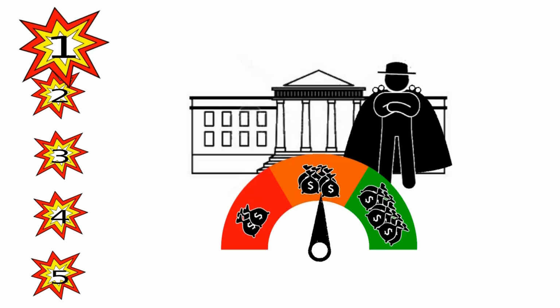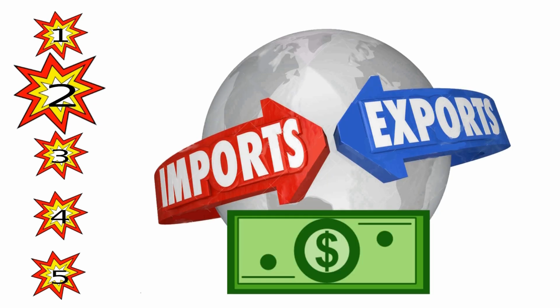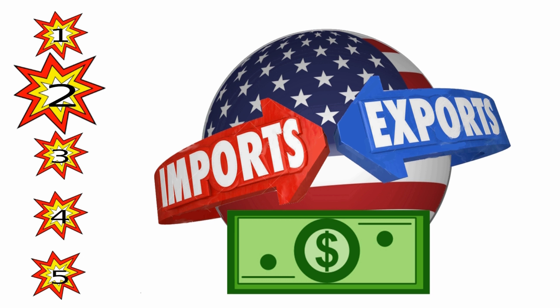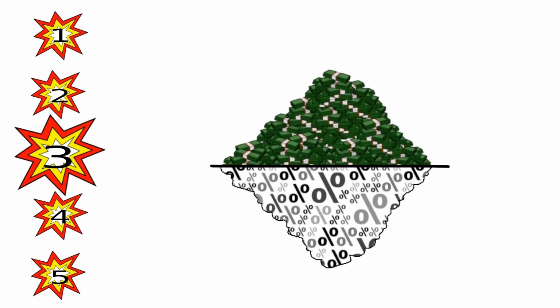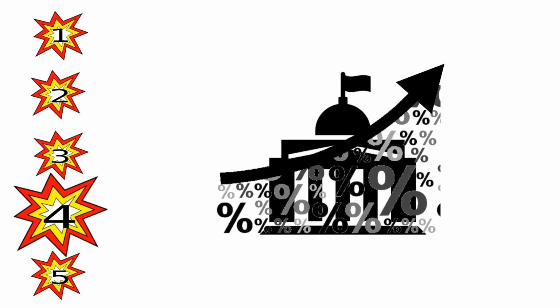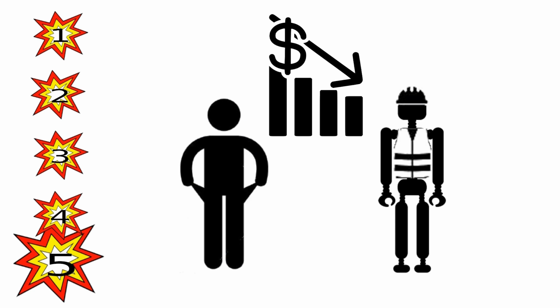The first one is the control of the economy and the money supply by a small group of private individuals, the money masters. The second problem is the use of the currency of a country, the United States, as the currency for international trade. The third problem is the creation of money through debt. The fourth problem is the government that needs to always go further and further into debt to maintain the flow of money or the circulation of money in the economy. And the fifth problem is the loss of jobs and the decrease of the purchasing power of the consumers due to the arrival of the smart machines.